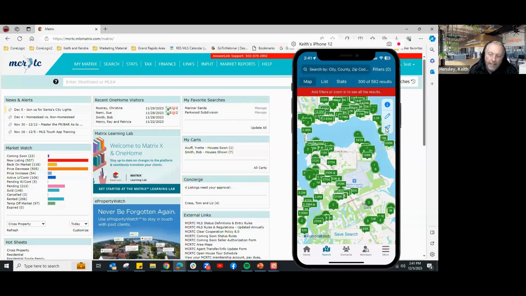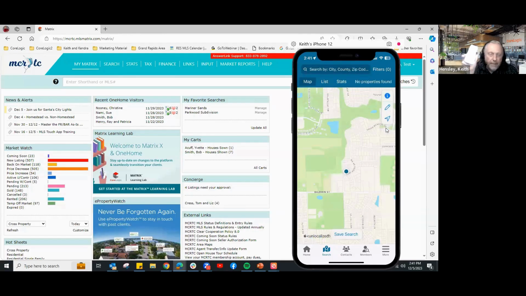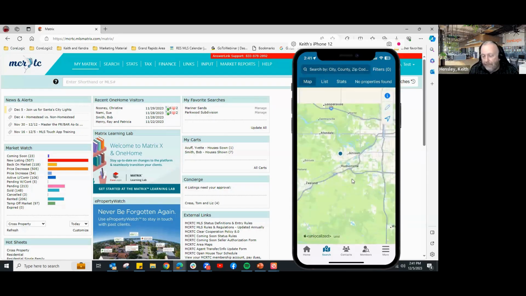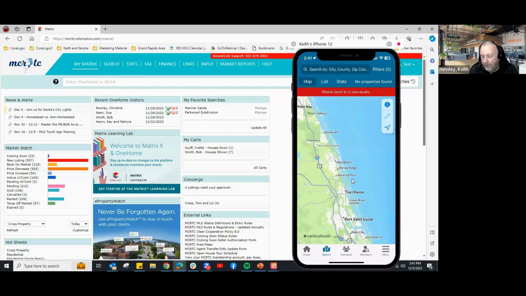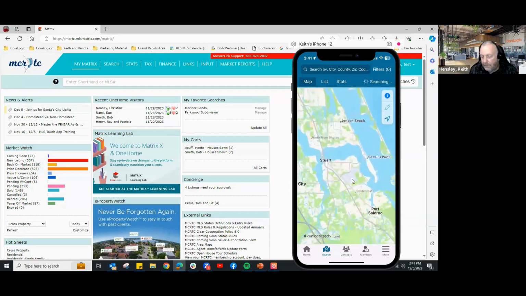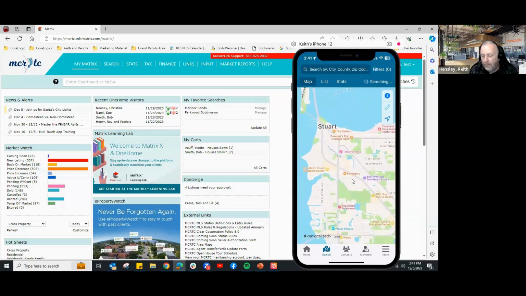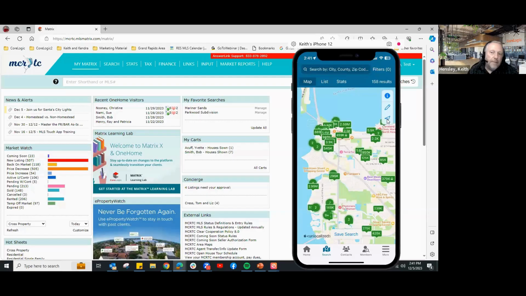So watch what happens when I hit that arrow. It finds me. I call it the find me button because when you hit that, as long as you're allowing your GPS location, it's going to take you right to where you're physically at. And you're going to be that little blue dot right there. Okay, so I have to get back in the plane again and fly back down to Stuart, Florida, or wherever I want to be. I'm going to zoom in a little closer there. So that's the find me button. I really like that because, especially if you're not good with maps, you just hit that button, and it'll take you right where you're at.